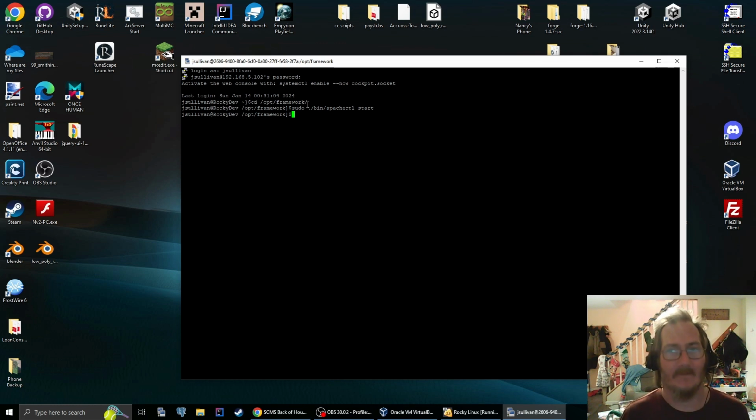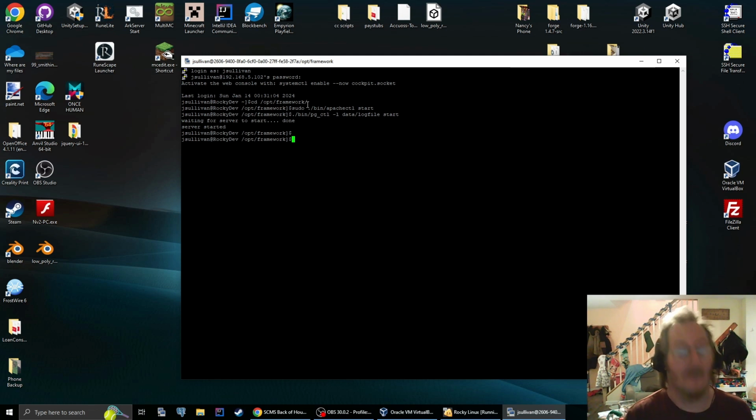All of my stuff is built from source, wrapped up in an RPM, and then pushed onto a test box, and then eventually production. So now we will start the Postgres database, which is also in bin. pg_ctl -l, so we can define our log file, if I can type. Alright, started.